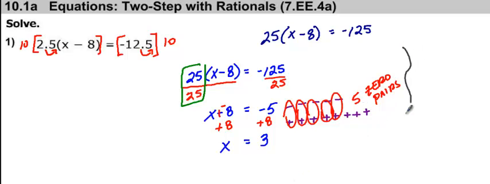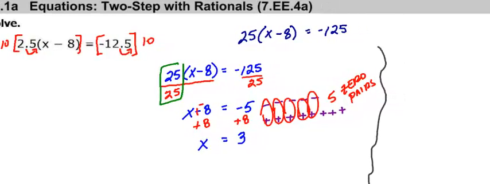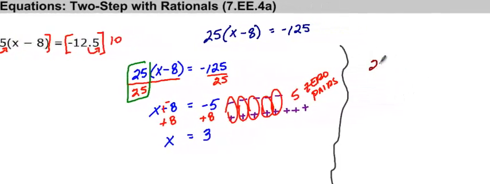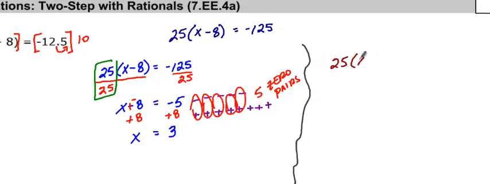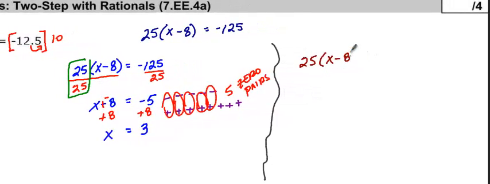The second way that you might choose to solve this problem, same setup after we multiplied it by 10 to get rid of the decimal. And you could go ahead and distribute. You could distribute the 25 to the x, the 25 to the 8. And if you're going to do this, I'd recommend you make this plus a negative, so you keep in mind that the 25 positive times the 8 negatives will give you a negative number.